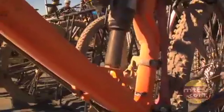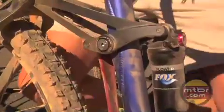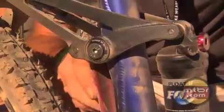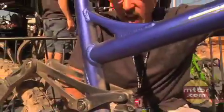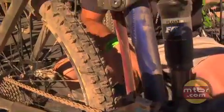And what I want to tell you a little bit about today is our EcoLink technology. If you want to take a look at the bike, if you pan down here, you'll see that in the system itself, there's this red link, and I apologize for it being dirty and all, but this is the EcoLink system. The EcoLink itself is the link that ties the lower link and the upper link together, and it creates an equalized tension between the two.